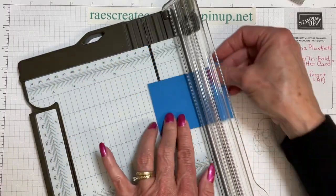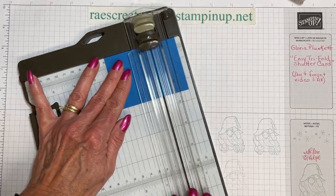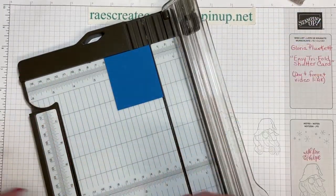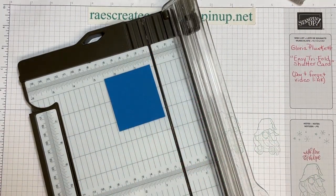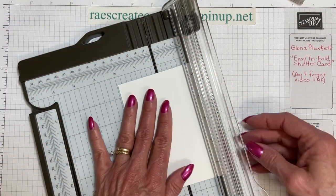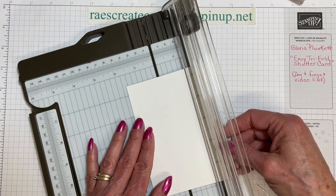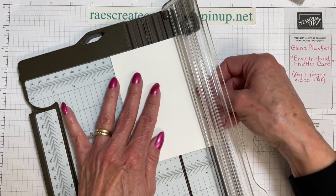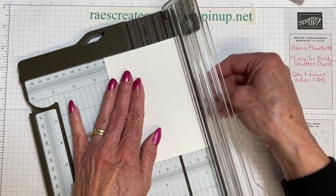So there's my 2.5. Let's go 2 1/4. Yep, I turned my cardstock the wrong way. It's not that I cut it wrong. And now I need a scrap of white, and I just had my basic white. And here's a scrap piece that's got some stuff on it. All right, and for my white, I need 1.5 by 1 1/4. No, I need 2 1/4 by 2. So let's go 2 1/4, 2 1/4 by 2.